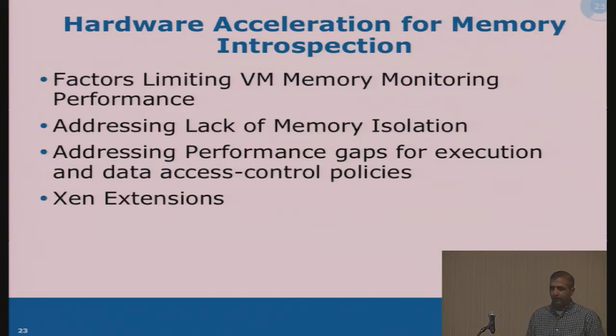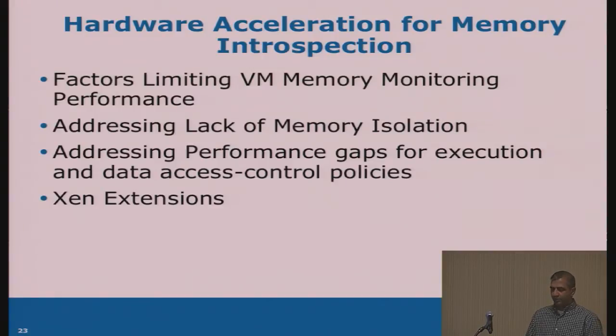So when you look at memory introspection, as Mihai covered, the functionality at the brass tacks level is really in two spaces: CPU state monitoring or memory state monitoring for change control. Right? You're trying to basically check the integrity of specific data structures to make sure that you can look at them as they're changing to basically access control those changes. Right? And there may be valid changes happening to those structures in memory. The main point is having visibility into when those happen. And the factors that limit VM memory monitoring performance are some of the ones that I'll cover.